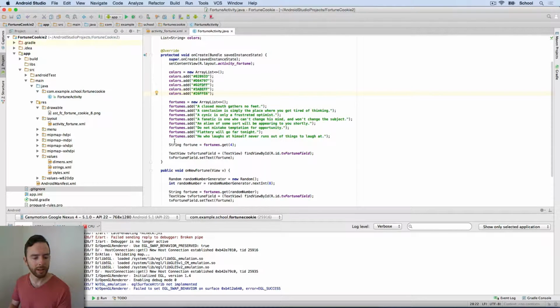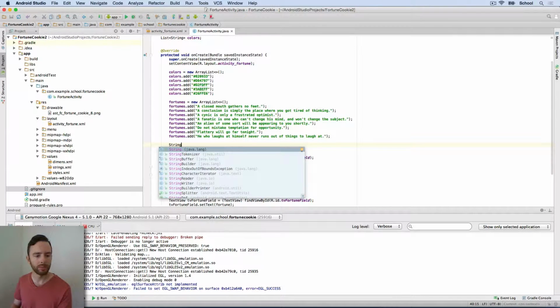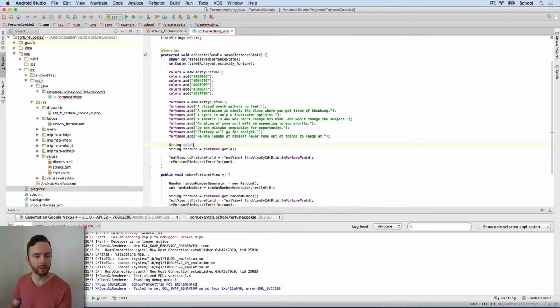Let's get the color and store it in a variable. Now, these code or hash color codes are strings, right? They're letters and numbers, and it's a string of them. So let's make a string called color. And let's start off with the third color. Do you know what index point that is? Well, 0, 1, 2. Yeah, the third item is actually going to be index 2.